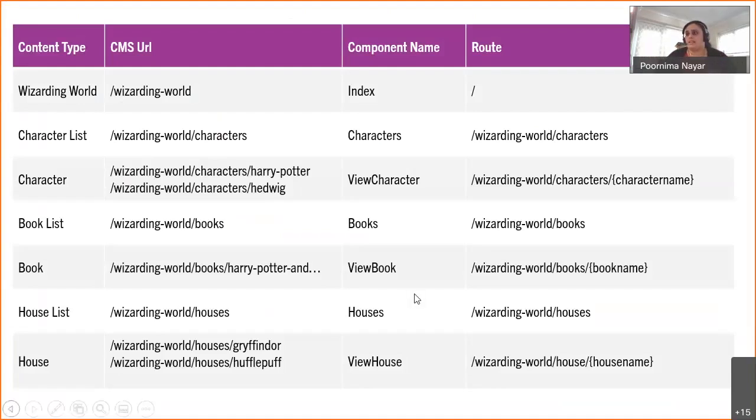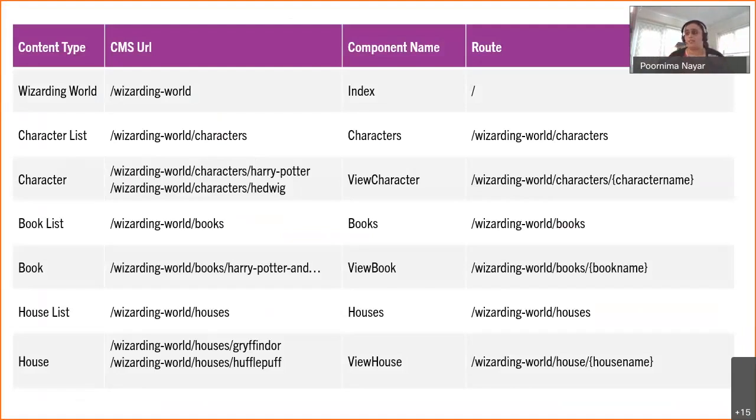But when it gets to the next level, like character list, again, I have a component called characters matched up to the content type character list. And I again know that on that particular component, I will only be looking out for the character list page and content from the character list page. I am letting my CMS drive the URLs of my app, because then it becomes easier for me to query the GraphQL endpoint, because I know that I can ask for content based on its URL. This allows me to do it in a very straightforward, simple manner without having to do any string manipulation.